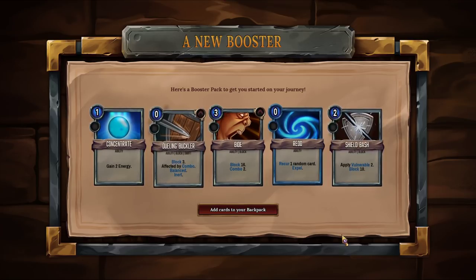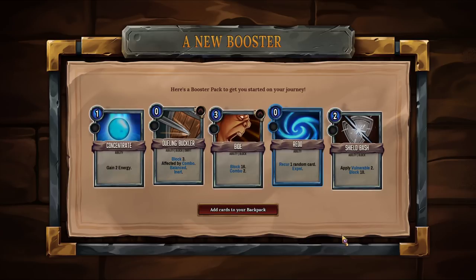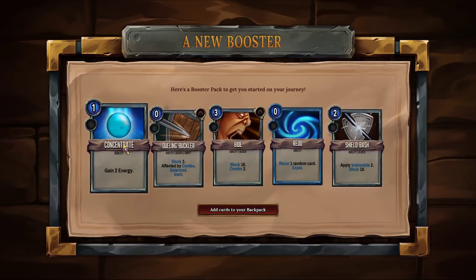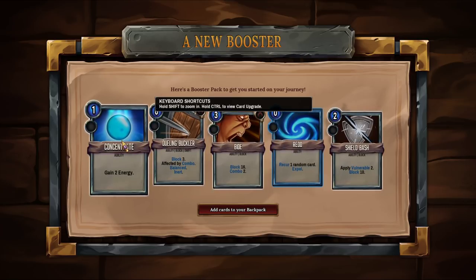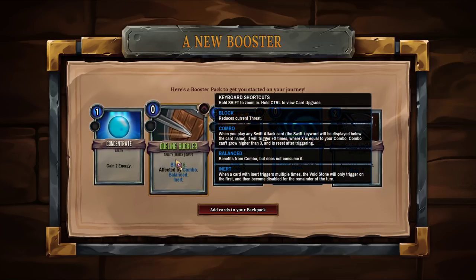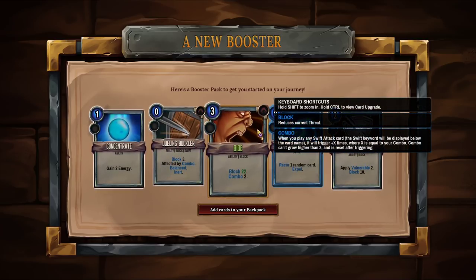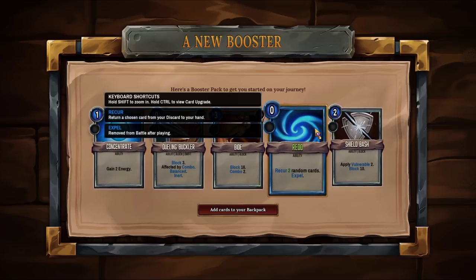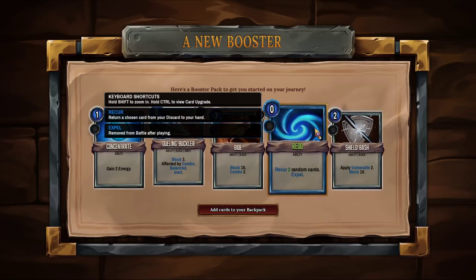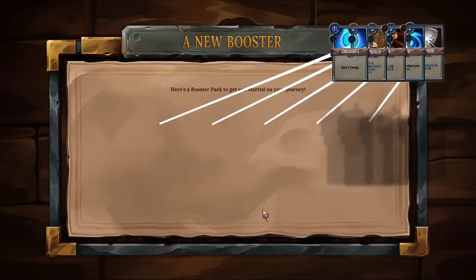Oh my god, I would actually probably like to specifically path into most of these. This is ridiculous. Concentrate, overcharge one, gain two energy. Probably gonna have that in the deck for a little bit at the start. Dueling Buckler, block five, affected by combo, balanced inert. Great, we get a combo builder as well as a giant block, as well as an energy pump in Redo, and the ability to get back important cards, and then Shield Bash there as well for extra vulnerability access.